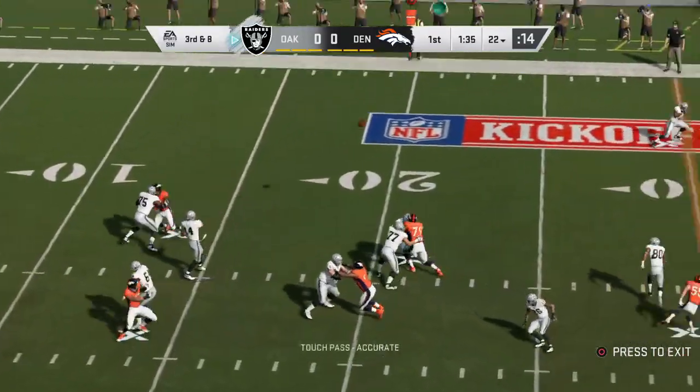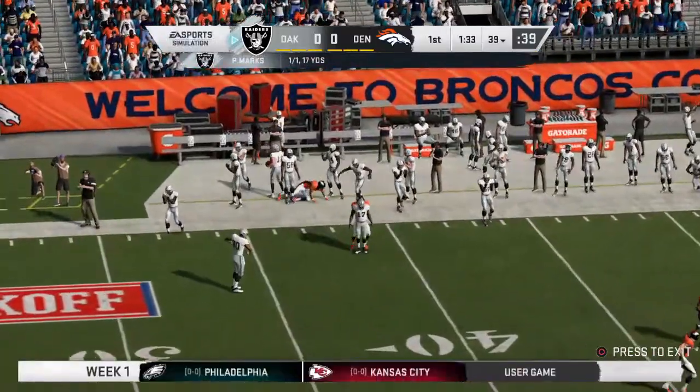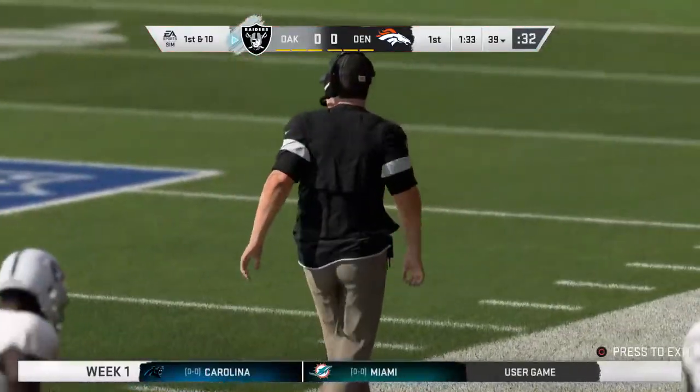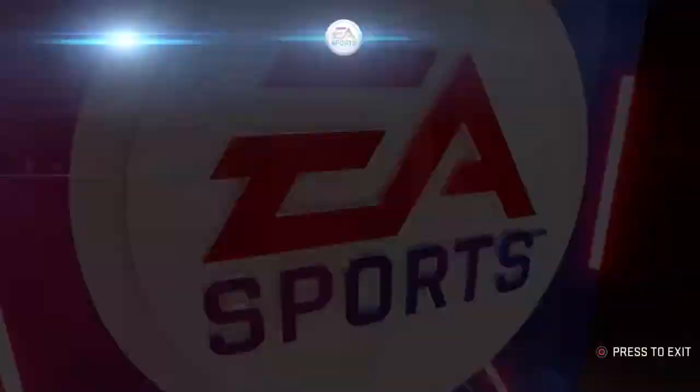Operating from the gun, Marks. He's got a man open. It's Hunter Renfrow. A Raider first down, 17 yards. That catch for his career is number 589, so 11 away from 600, but it also right now ties him with Hall of Famer Fred Biletnikoff.